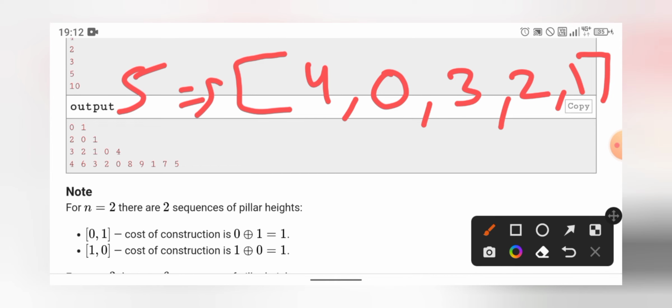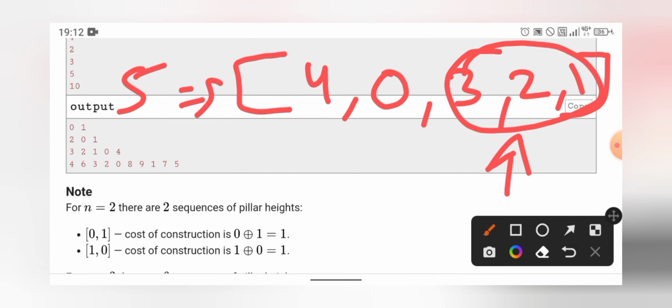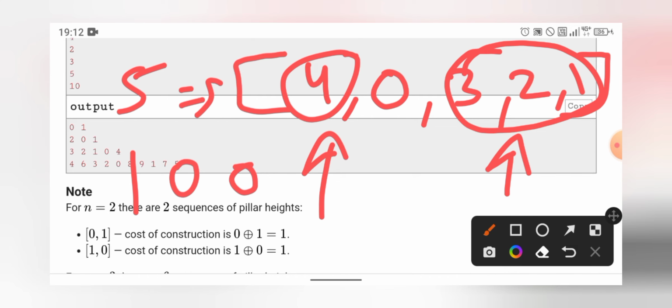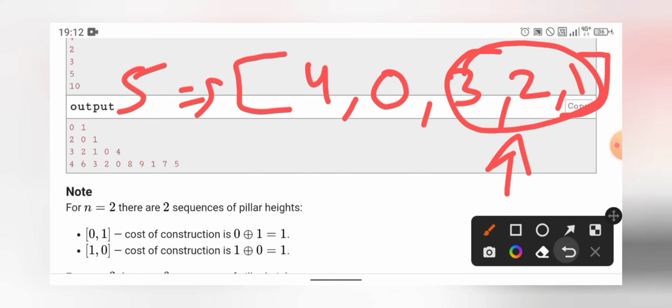And one more thing, these numbers cannot produce more than this, because 4 has the set bit at the third position, and these at max can have the set bit at the second position. So what can be the maximum XOR these can make? It is not more than 3.